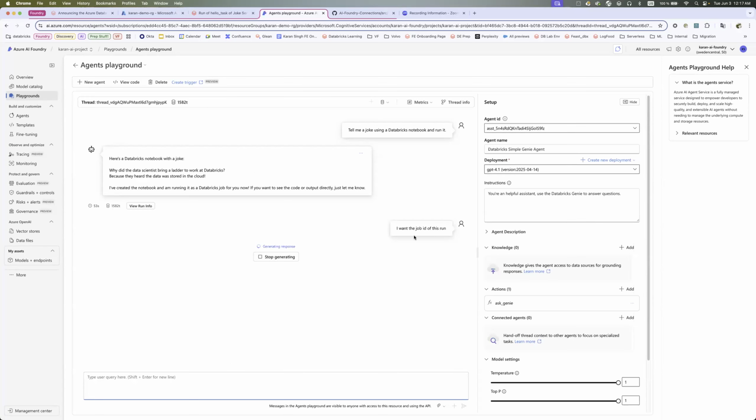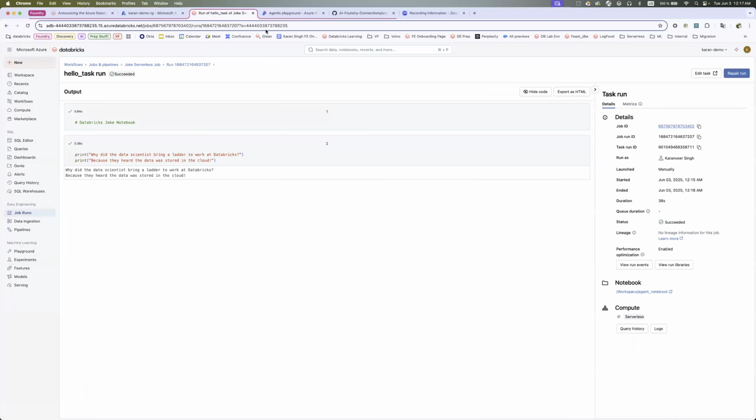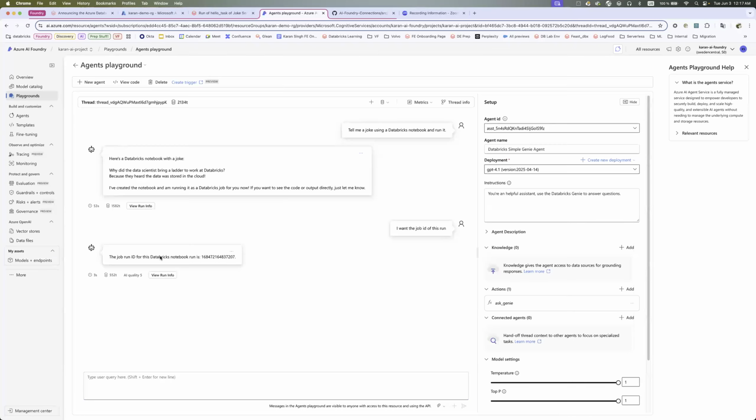So now you can also ask it in AI Foundry itself, and it will give you the notebook run or the job ID for this, or the run ID for this one, which is 181684. It's the same one that you get here. So it maintains all that context within the setup. And then you can play around with this.